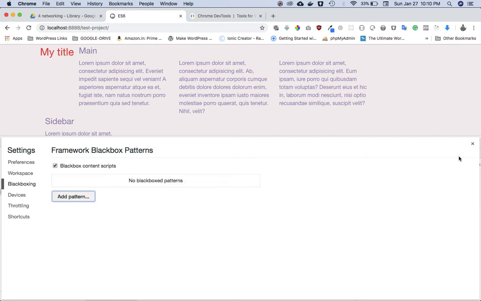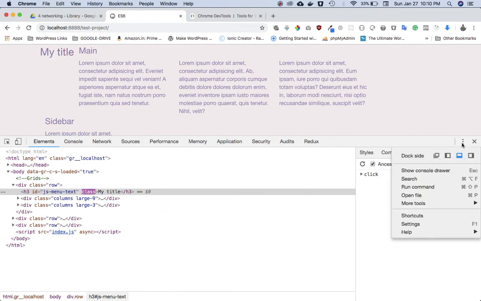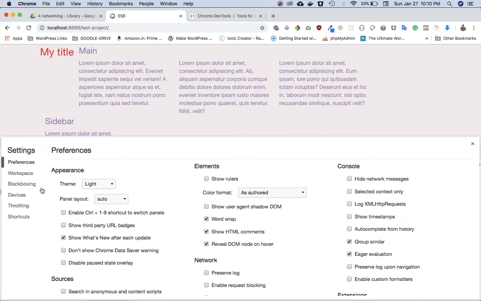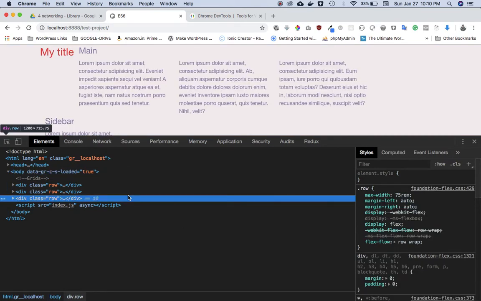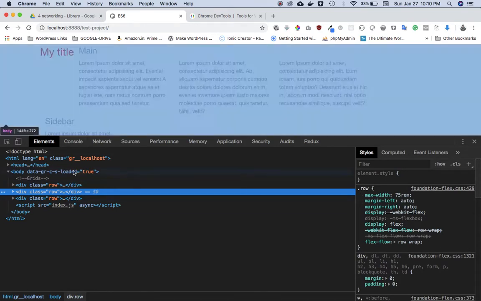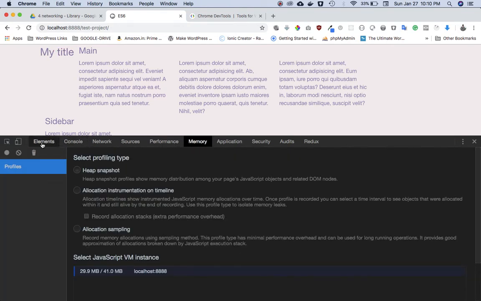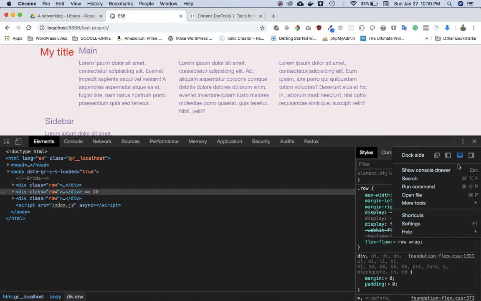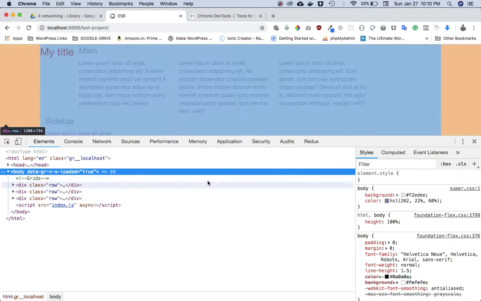Okay, that's that. One of the other cool features is that if you want to change the color theme of Chrome Developer Tools, you can again click on these three dots, click on settings, then go to theme, and you can change it to dark. Pretty cool, right? I mean, if you've been bored working on the white background theme, you can change it to this one, the black one. It looks pretty cool. Great, awesome. Let's put it back to the original one. Okay, great.